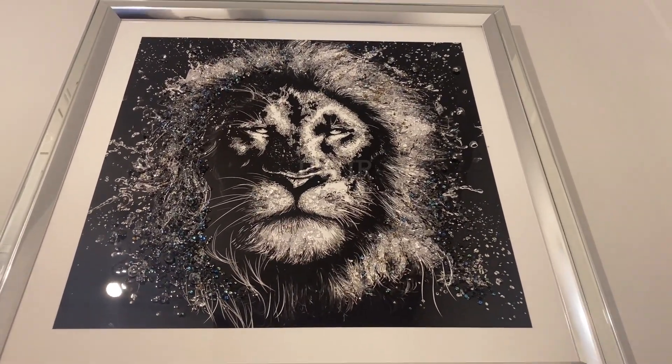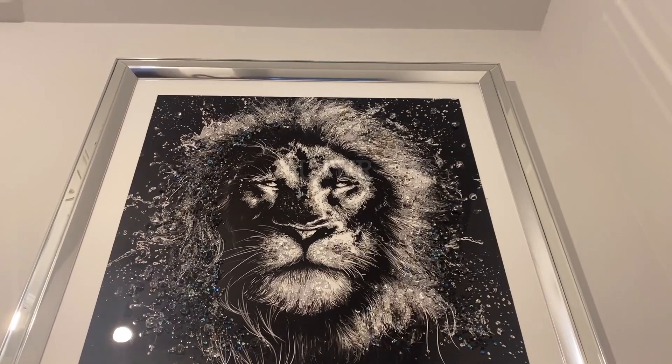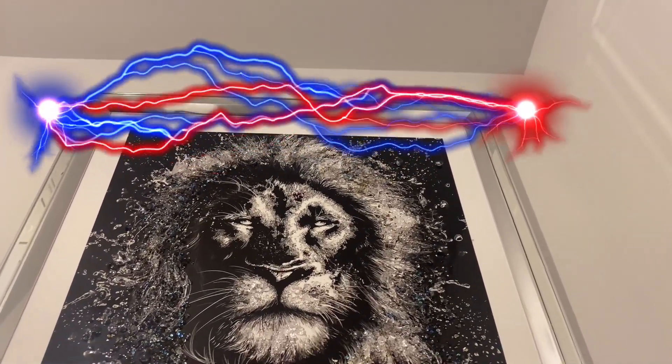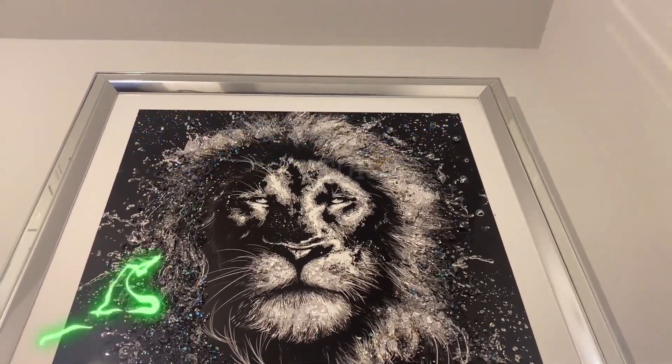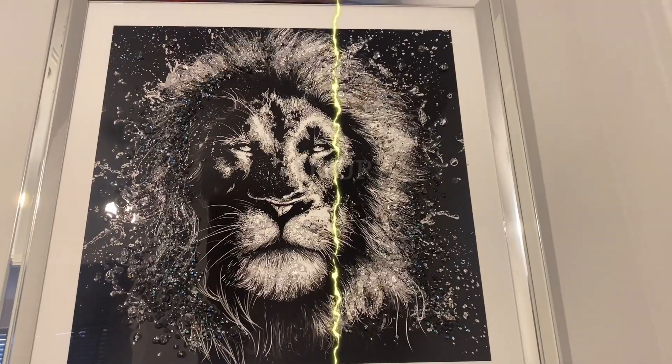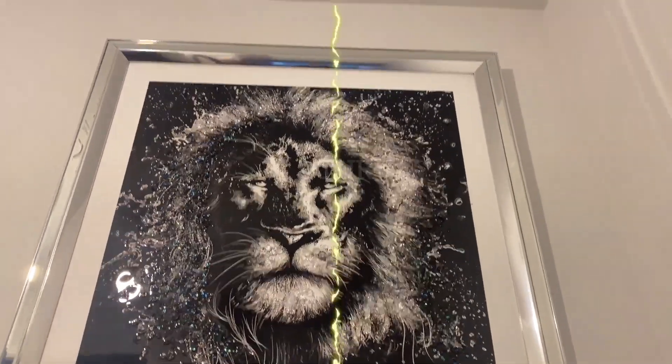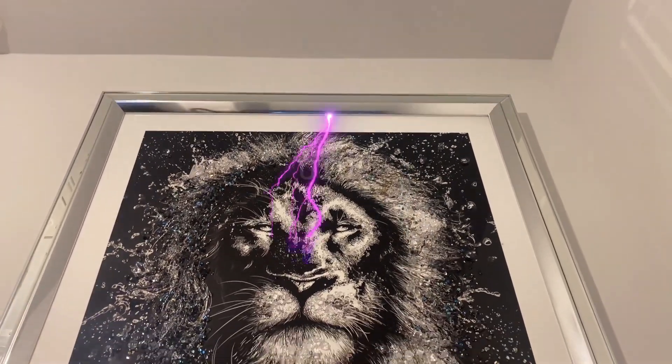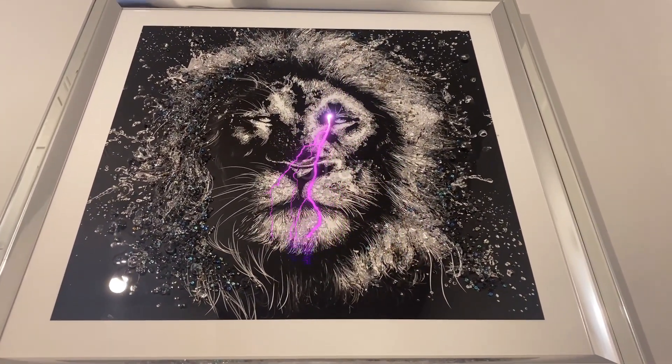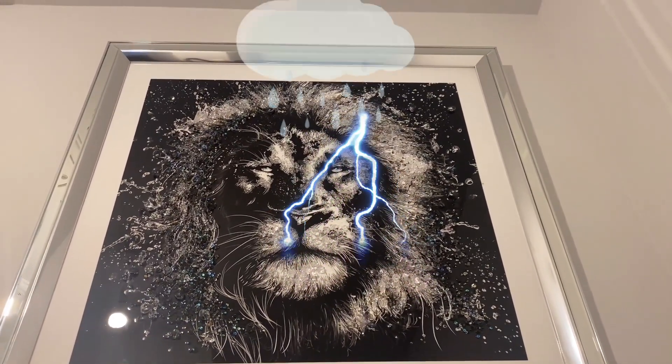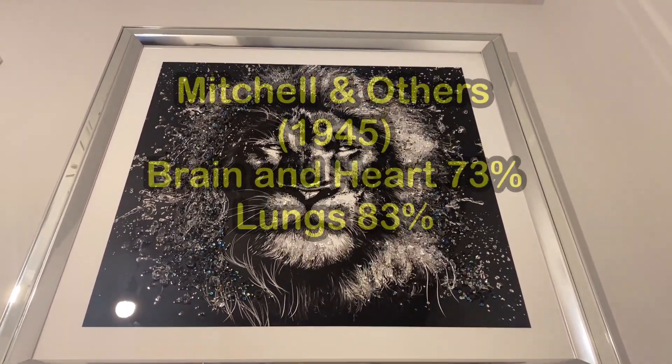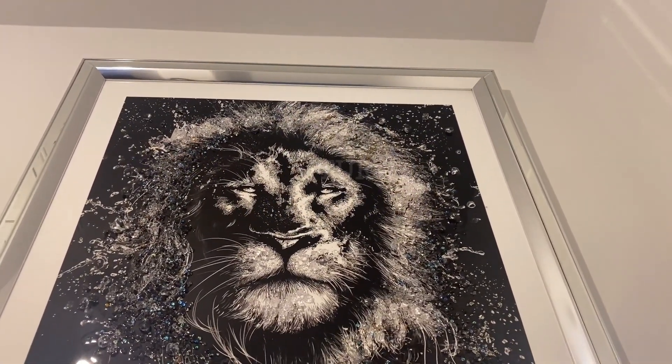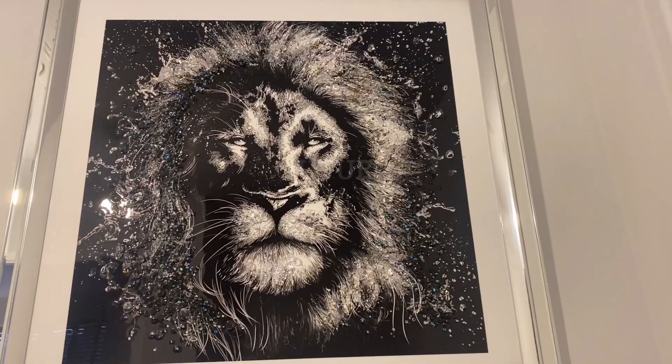You don't want to get electrocuted or find a live cable just because you're trying to fit a picture frame. Remember that current flows in all directions but follows the least resistance path, which means that current will flow through your body down to earth and you don't want all of the blood in your body drying up. Water and electricity are fraternal enemies and up to 60% of the human adult is made up of water. The brain and the heart are composed of 73% of water and your lungs about 83% of water. So your body wouldn't offer any resistance at all if you get electrocuted.